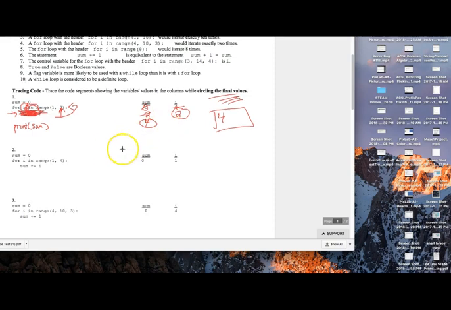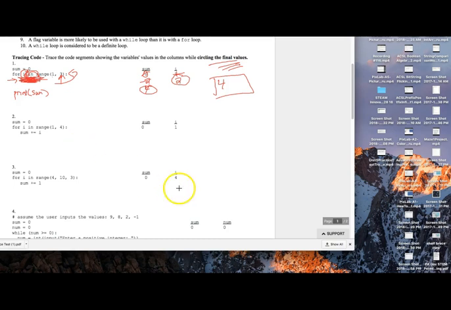Moving on. Number 2. This is a slightly different variation because I can already see the indented body line of code in the for loop is an accumulator statement. It's going to accumulate a non-fixed number, other than 2. It's going to be interesting and vary. Anyway, we'll get to that when we get to it.